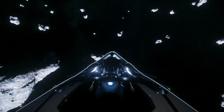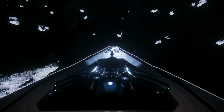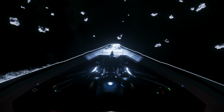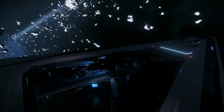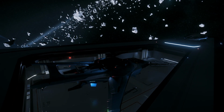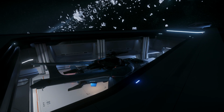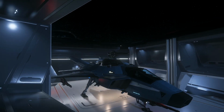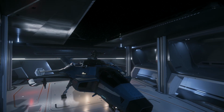It is also the perfect size to land on carrier ships that have got hangars. So here we're loading it up onto an 890 jump, and it fit absolutely perfectly on the ramp. I mean, almost not to the inch, but you know, to the meter or whatever. It fitted perfectly. You can see here in the hangar, it just seems to fit this ship perfectly. And this would be a really cool ship to have on your Carrack or your 890 jump or whatever it may be. I'm not sure if it would fit in the Carrack, obviously I've not tested that, but in the 890 it fitted in perfect.